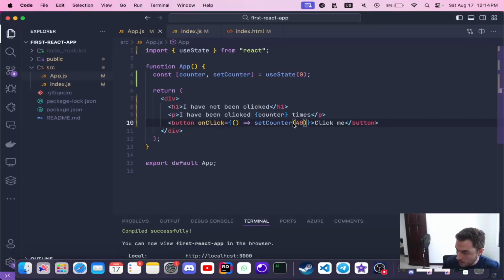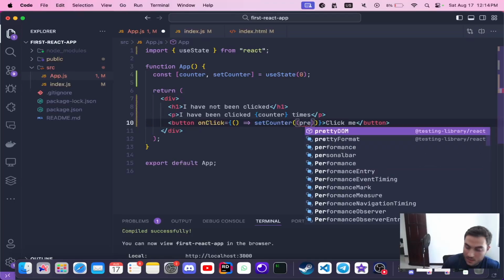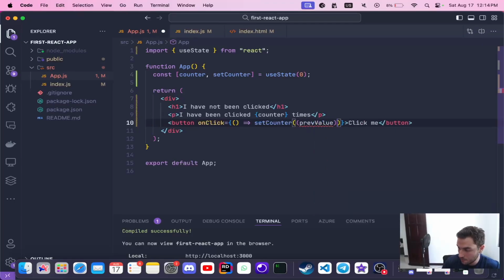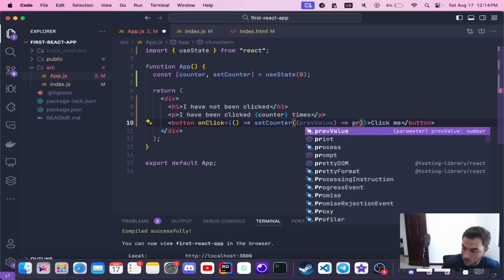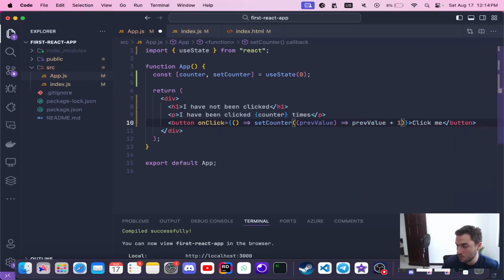What we can do in here is also use a callback function that receives the previous value, and with this previous value I want previous value plus 1.